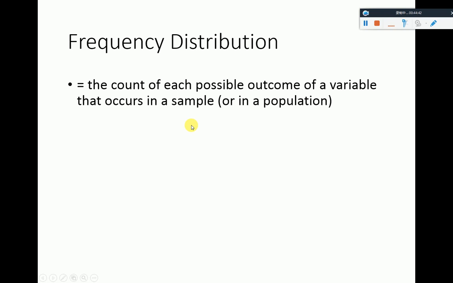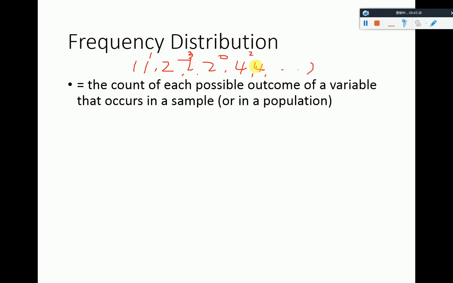We know that frequency distribution is to map or list how many times a possible outcome of a variable has occurred in a sample or in a population. So we simply count it, right? So imagine we have a sample. Our sample values: the value 1 occurs once, whereas the value 2 occurs 3 times, right? And value 3 does not occur at all, and we go directly to value 4, which occurs 2 times, and then we can go on. So 1 time, 3 times, 2 times, and 0 times for 3. These are the frequency counts of each possible outcome of the variable.